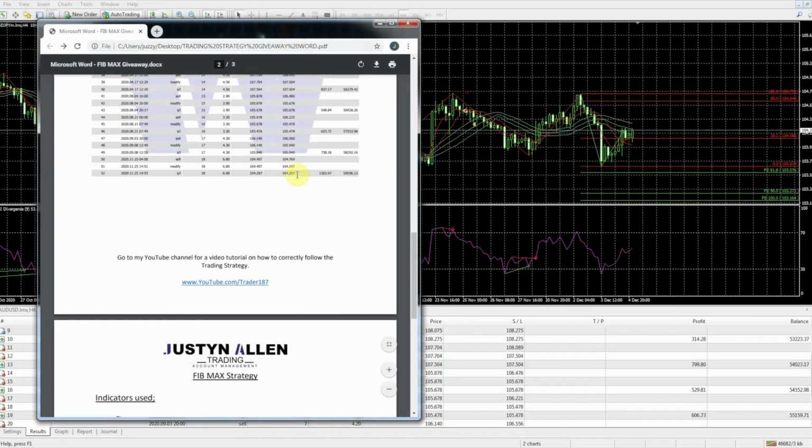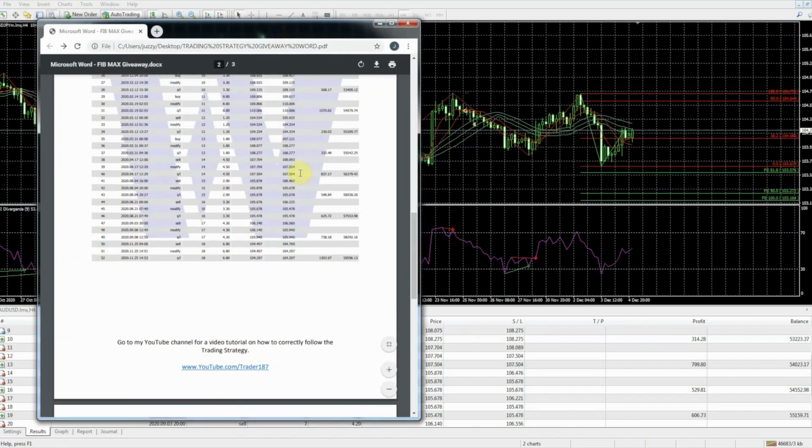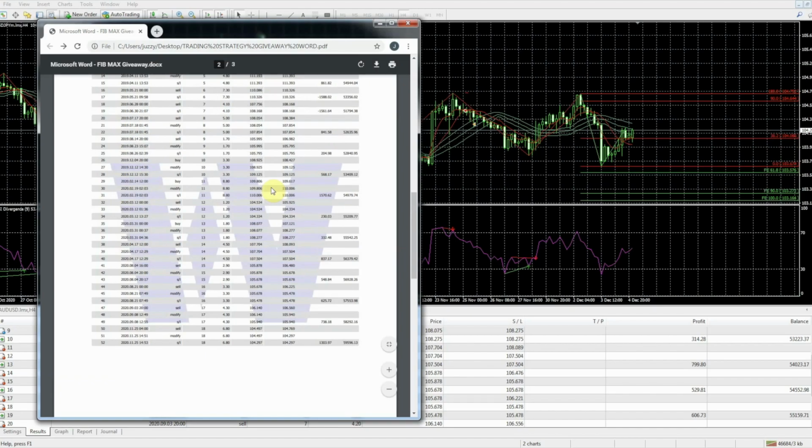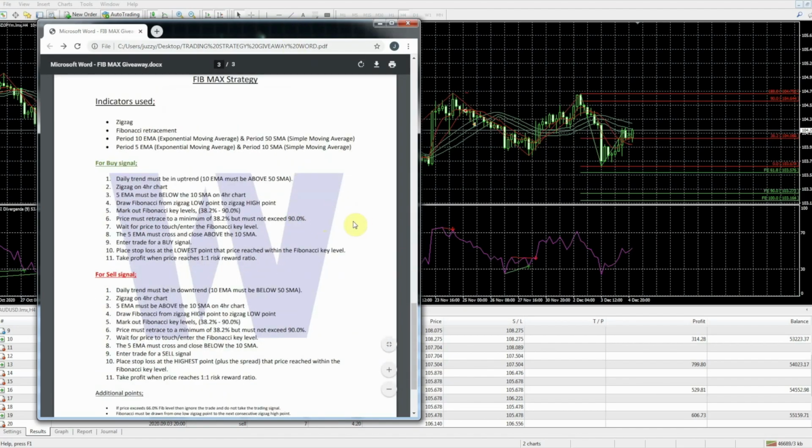If you go over this document, which is my performance, you can see where the trades would have entered, and you can see if you're following them correctly. What I mean by that is literally have the strategy out, open up your chart on USD JPY on a 4-hour time frame. Make sure you have the daily time frame there as well, with the correct moving averages.